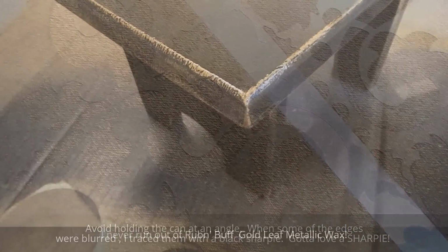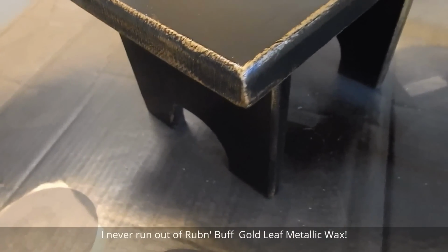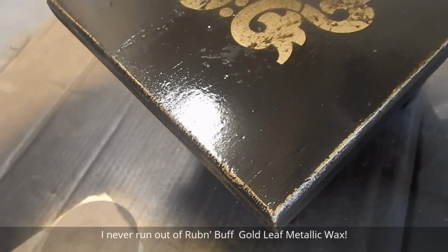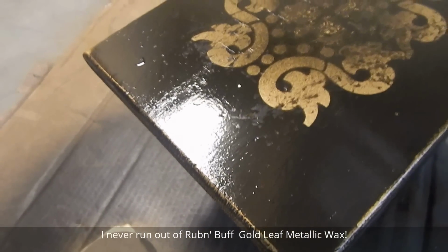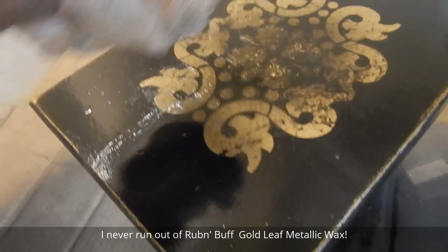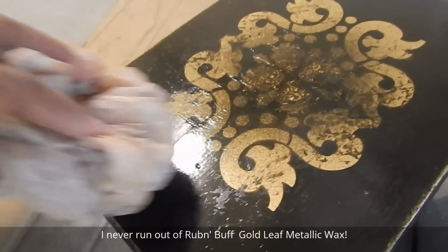Now, to create a very distressed look on the footstool, I applied rub and buff to the edges. I also put the stencil in the center of the footstool. To distress the stencil, I simply used a shopping bag sprayed with black spray paint and rubbed it in the center to create breaks in the design.